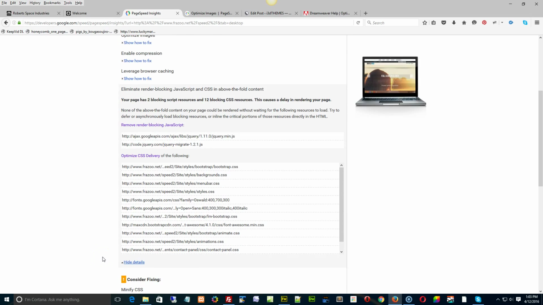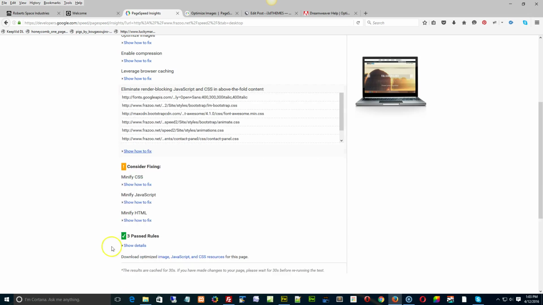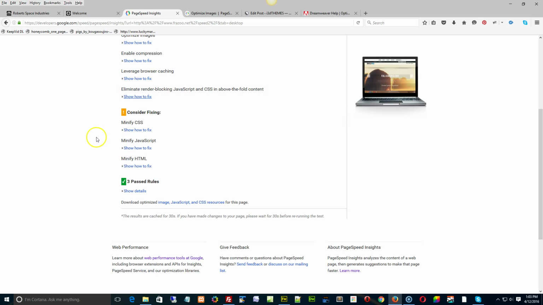Now, there are some tricks to this, and we're going to provide some tricks and tips for loading the style sheets and loading the JavaScript so it does not cause this render blocking message, because Google is good enough to provide a nice script that loads your style sheets. It's called asynchronous loading, meaning it will load multiple style sheets at once. It's going to do it through a script and basically detect whether the content is loaded, yes or no. If it's loaded, it's going to quickly pop in those style sheets for you. And we'll take a look at that in the next video as well.